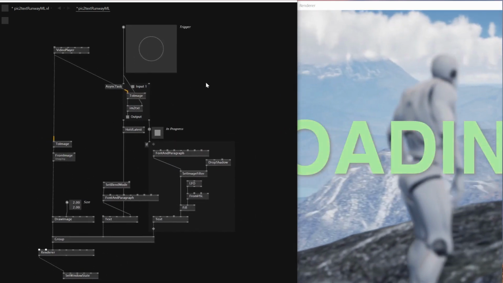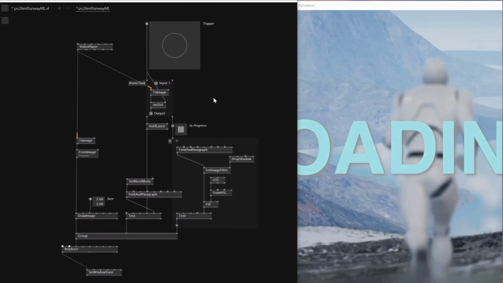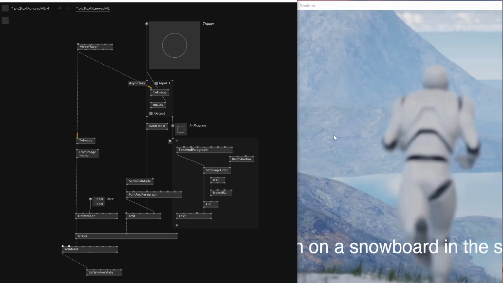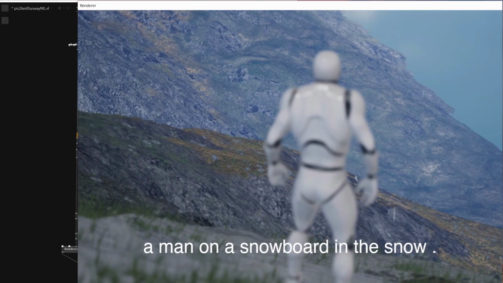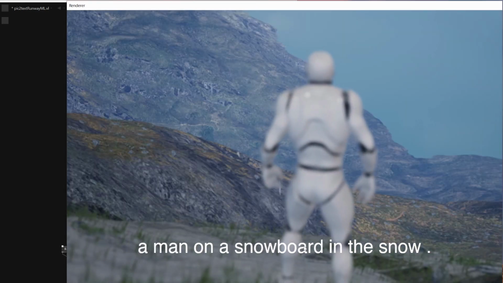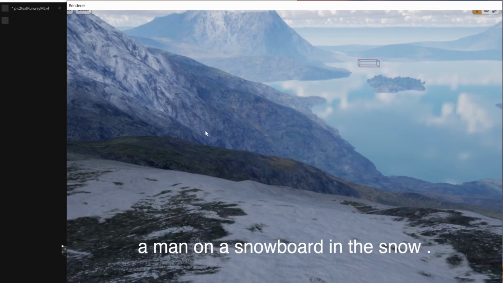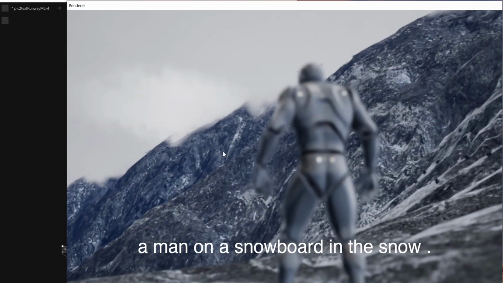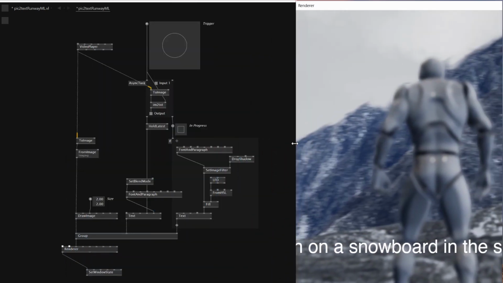So now I can move the editor, but at the same time it's in progress. It's sending the data to RunwayML to process, and yep, now we got a text at the bottom. Let's see what that says. A man on a snowboard in the snow. This seems to be what this IM2 text thing thought the image is about. So this is pretty clear.